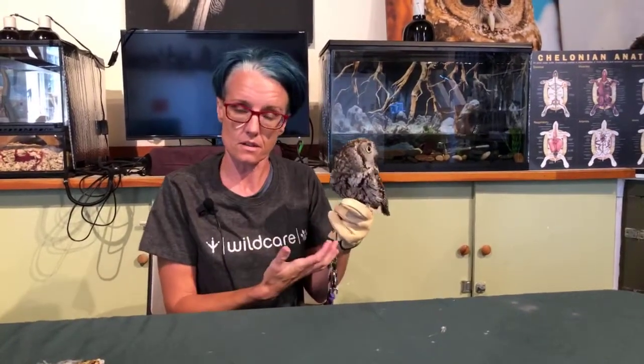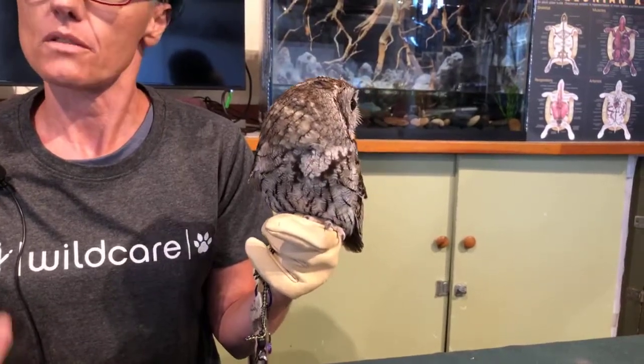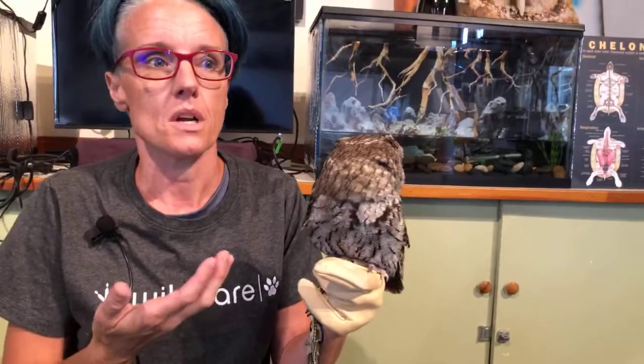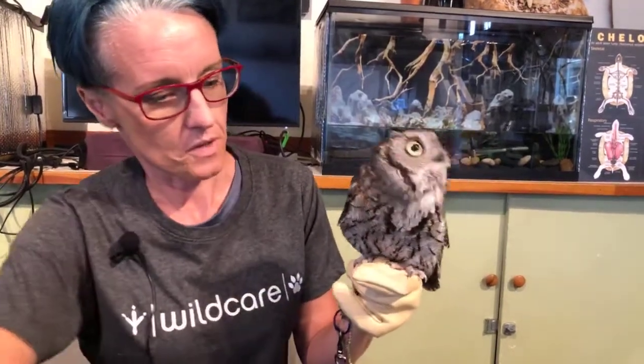Especially during summer, heat is one of the biggest environmental stresses for our animals. It's easy to warm a bird up by giving them more food so they can generate their own heat, but it's much harder to cool a bird down. We're constantly trying to keep these guys cool — spraying them down, giving them ice cubes. Summer is actually a much more stressful time than winter, which seems counterintuitive. A lot of that is because of their feathers, and we're always worried about them breaking a blood feather during molting season.